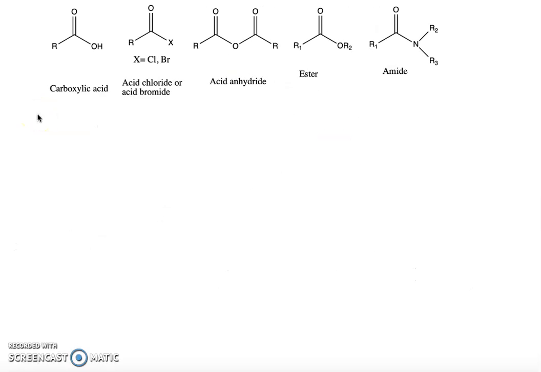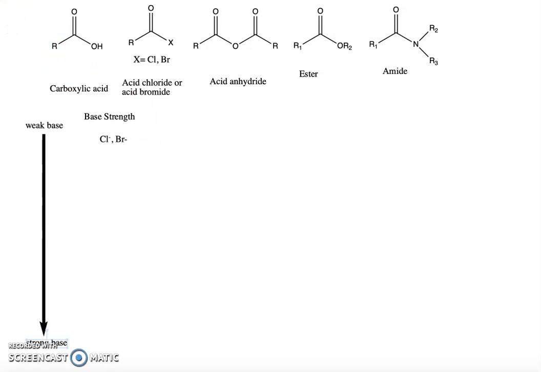So let's look at our different carboxylic acid derivatives and look at the leaving groups that each of them contain. And the leaving group is going to be the thing attached to the carbonyl. And I'm going to arrange them in order of basicity. I'm going to put the least basic at the top and the most basic at the bottom. So if we start with the least basic at the top, the least basic is definitely going to be the Cl or the Br from the acid chloride or the acid bromide. Chloride or bromide are the anions of strong acids, so they're weak bases.